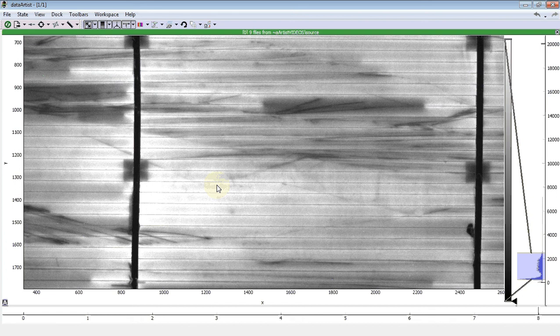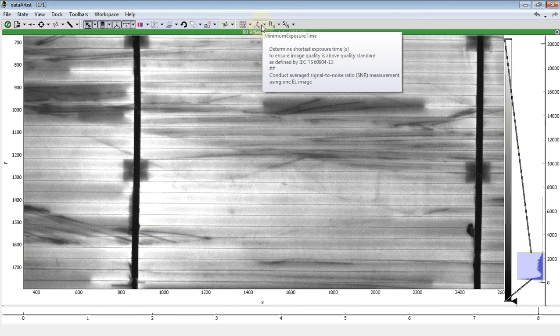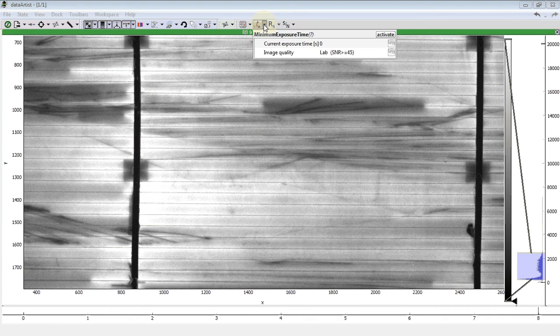So we could of course calculate this, but maybe we don't even care about the actual signal-to-noise ratio. We only want to know, is the current exposure time good enough, or do we have to set another exposure time? For this, I created a tool called minimum exposure time. In this tool, you can set the image quality criterion. Let's leave it as it is. And you can set the exposure time. If you don't set the exposure time, you will only get a factor at the end, which applies to your exposure time. Or if you set the exposure time, it will calculate the exposure time that you should apply on images in order to reach this image quality criterion.